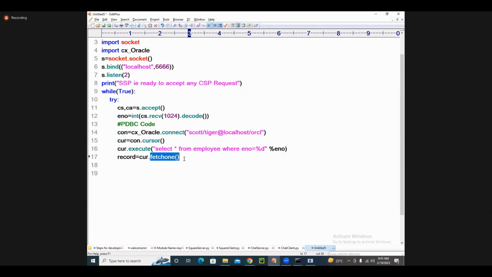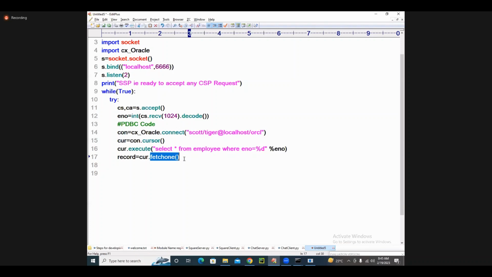I'm writing like this in the case of ValueError. In the case of any other error, except cx_Oracle.DatabaseError as db. Any Oracle related, query related errors.